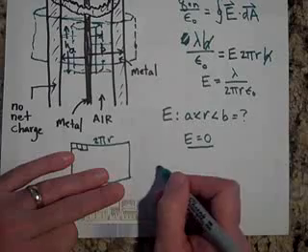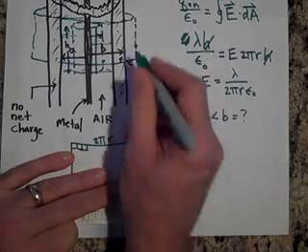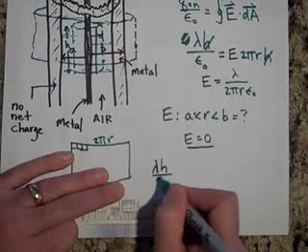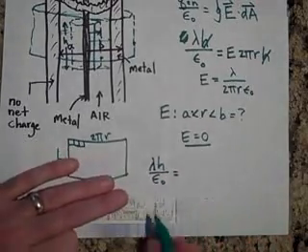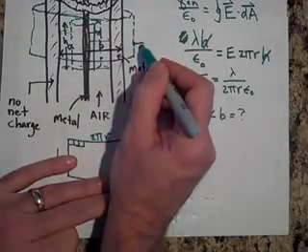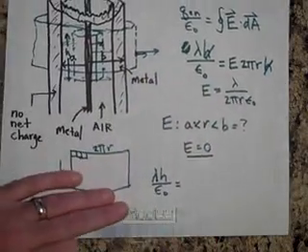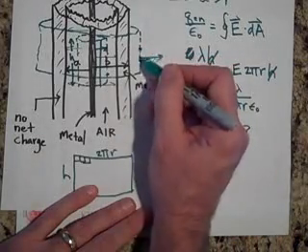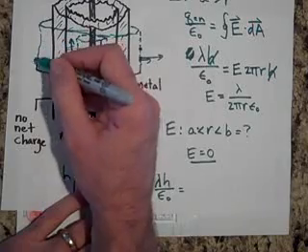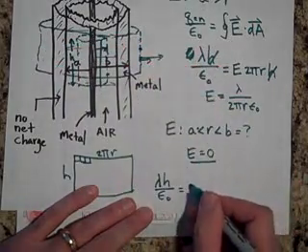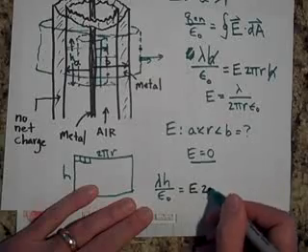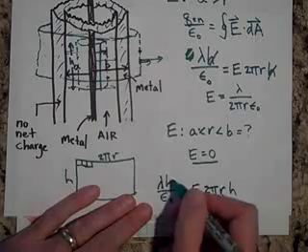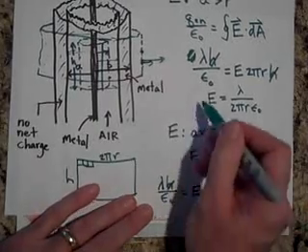So if you want to get the E when you're outside, it's going to be lambda h over epsilon naught, which is equal to, I can get rid of the dot product because E and dA are in the same direction. And I can pull the E out of the integral because the E is the same at every spot on the Gaussian surface. So this just turns into E times 2 pi r h again. Different r, it's a bigger r. But the h's cancel, and I get the same equation as up here.